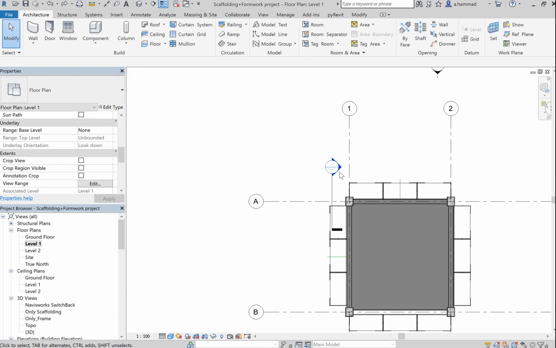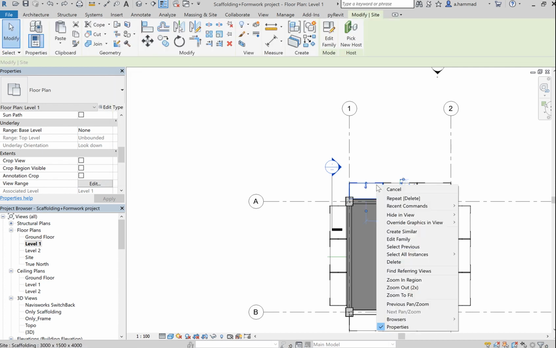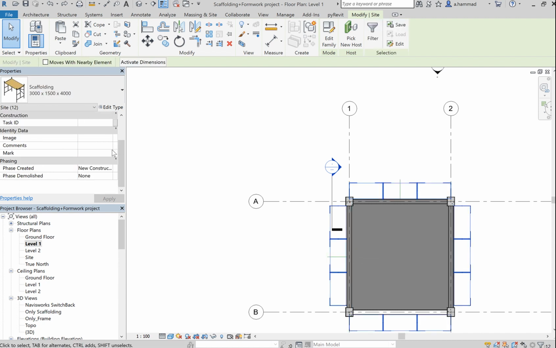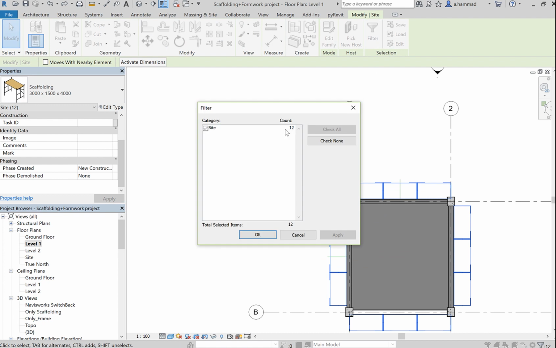Doing that solved the issue. Now if we right click, select all instances visible in view, and click on filter, it's just 12 that is selected, not 24.